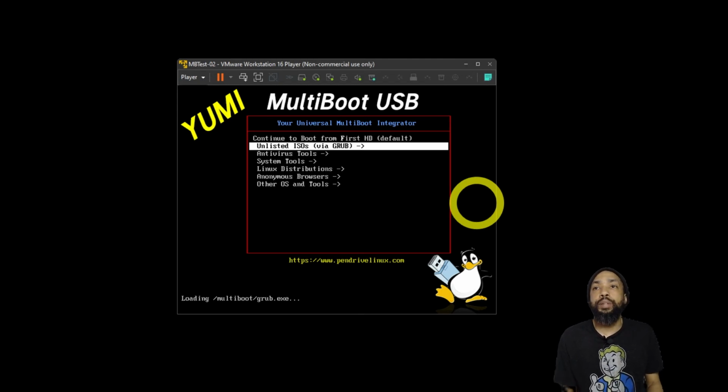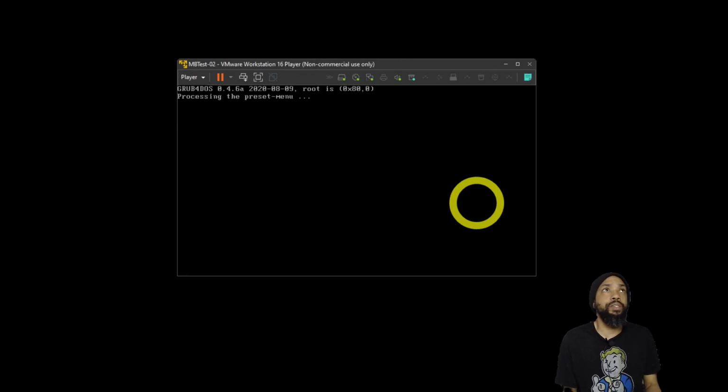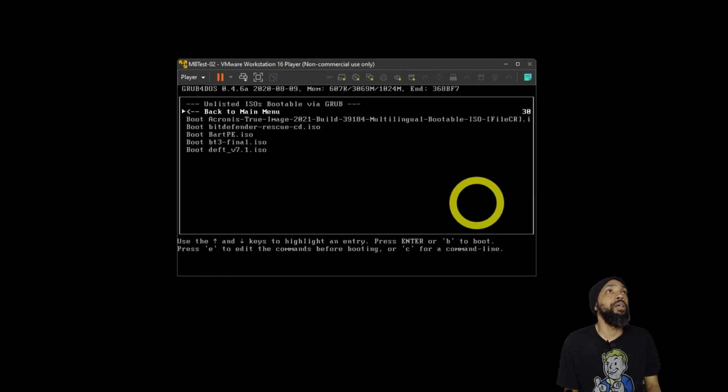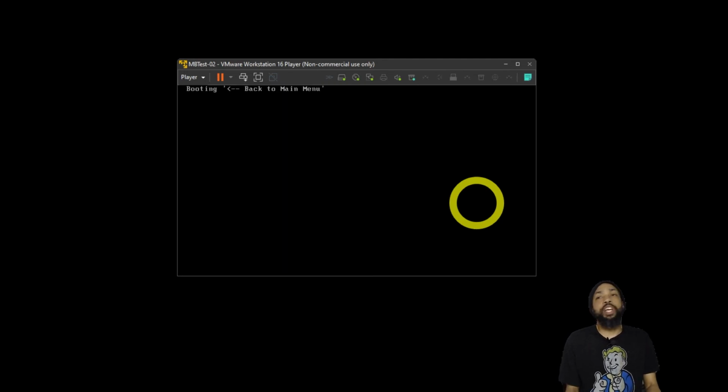So I'm going to go through each of the menus again and just take a look at all that's on here. Okay. Some change with that menu, but that's okay.